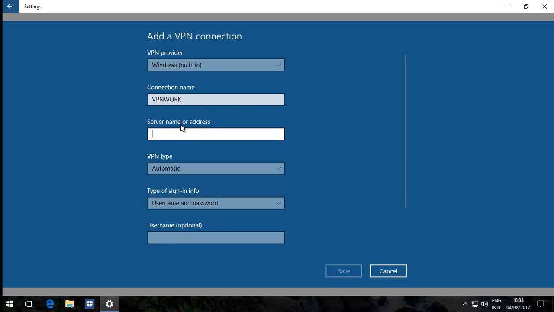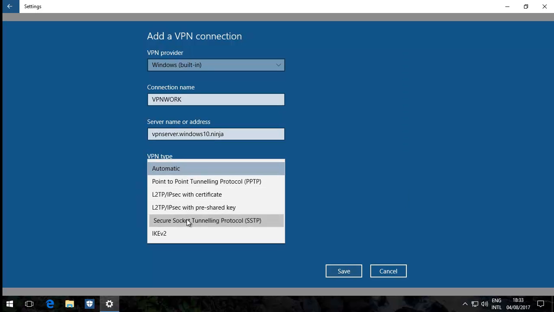We could use both, but if we're outside the workplace environment, we're at home, we would want to enter the fully qualified domain name, which is a publicly accessible name. So we're going to add in VPNserver.windows10.ninja.